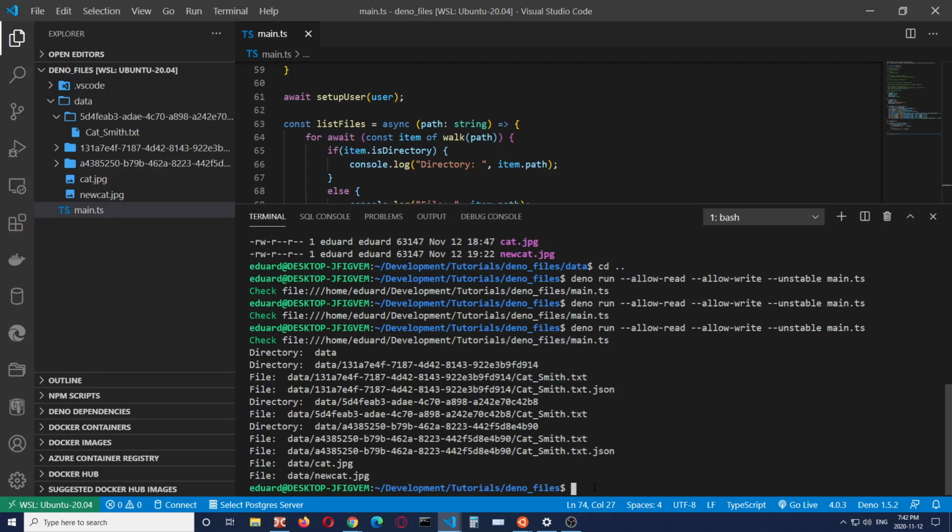Okay, so now you understand how easy it is to handle files, to read, write them. You can also move them from place to place. It's very easy to do so. And this is very handy if you have special applications that deal with data movements and file system operations.